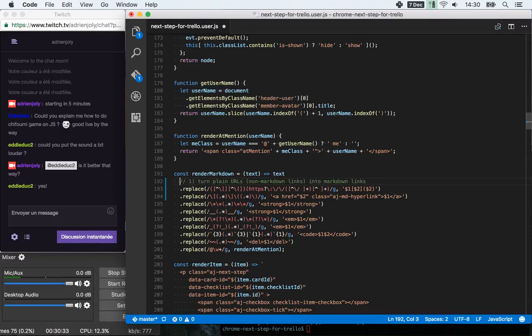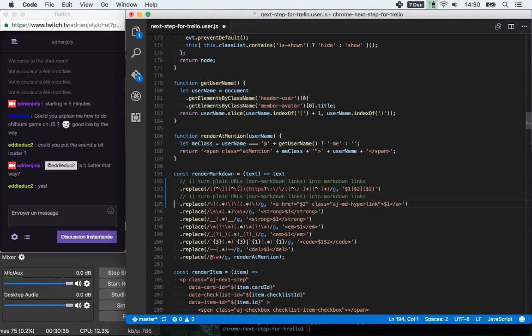Okay. A second, turn Markdown links into hyperlinks. Okay. So that's step 2. And I think we are good.